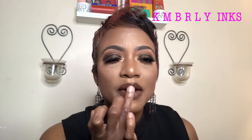I don't know why I'm calling it that, y'all. I just like it. My lipstick is doing the most, because I tried to go in with a gloss and I didn't like it, so then I went back in with the liquid lipstick, which normally I don't feel. It is Too Faced Melted Matte in Naughty by Nature. This chocolate one. Really, really like this shade. It's normally very matte, but today, I guess with that little bit of lip gloss underneath, it is doing its own thing, girl. We ain't got time to worry about that.